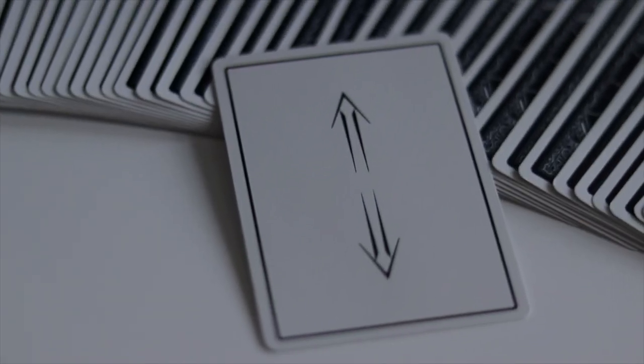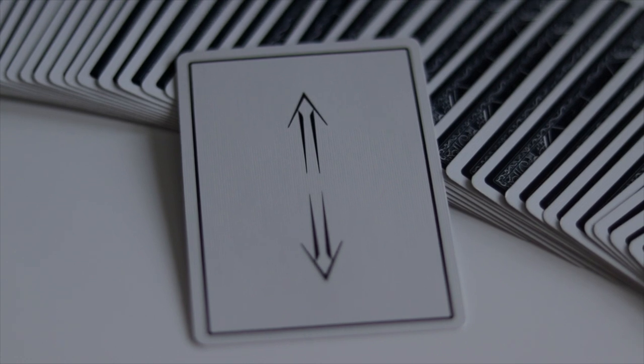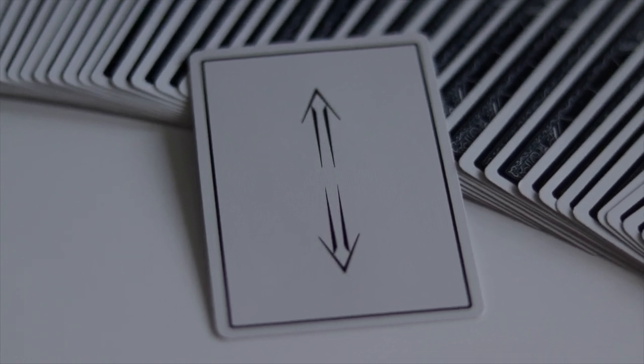One of the first things you see when you open up the deck is an ad card, and this is almost like a joke that they put in the deck, a potential version of the Rise Magic playing cards that everyone was kind of asking for. They're just like, just slap your logo twice on the back design of a playing card and that can be your back design. But they wanted to go with something more intricate and detailed, something that they say wasn't as lazy. This is a more minimalistic back design, and some people prefer this, some people don't, but I'm glad they went with a little bit more detail and effort and elbow grease into their back design.